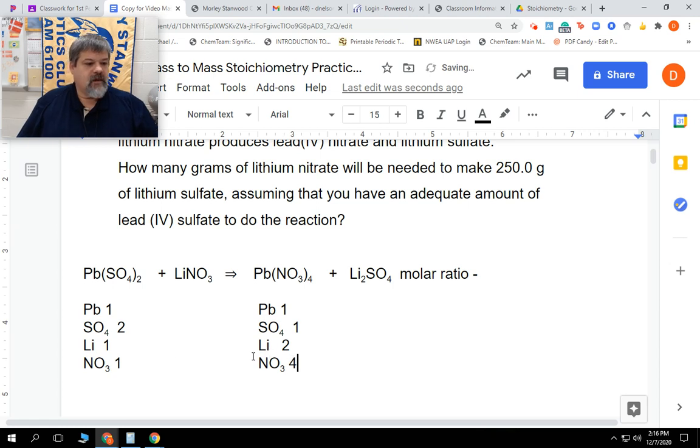So we have 4. So we can change our nitrates, change our other stuff, but let's go ahead and start off by looking at our lithium. But that's not going to work either. If I put a 2 here, that means that it's not going to do that. So let's go ahead and start off with our nitrate, the one that we have right here. So in order to make this one a 4, I can only adjust the coefficients. I cannot adjust the subscript. So we're going to put a 4. 4 times our 1 nitrate equals 4. So now I have 4 nitrates on this side. So now my nitrates are good.